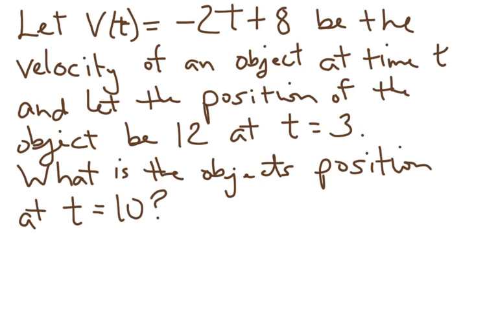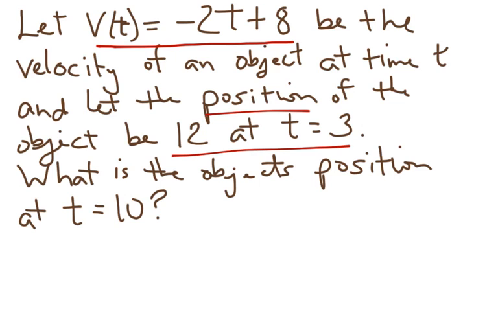So the key thing here is we're given a rate, okay, that's our v of t, and that's the rate of change of position, and we know the position at a certain time, and we want to find the position at another time. Those aspects of the problem should be firing those signals in your brain saying, oh, this is a fundamental theorem problem, okay? I have a rate of change of some quantity, and I want to know the quantity itself at a certain time, and I already know the quantity at some certain time as well.